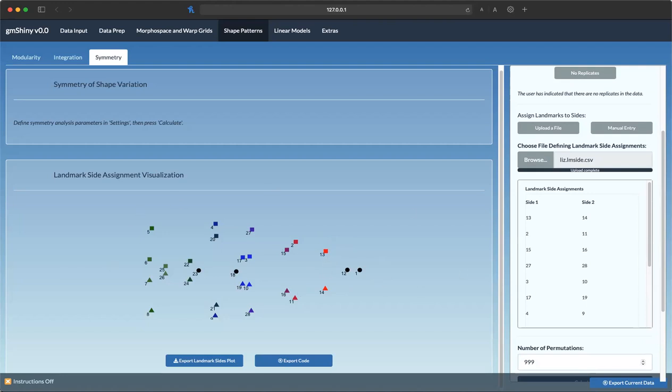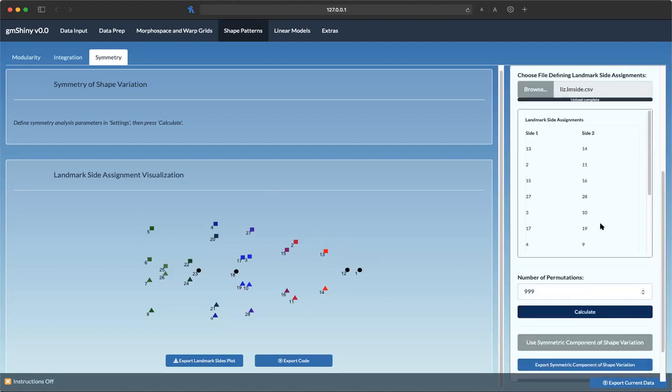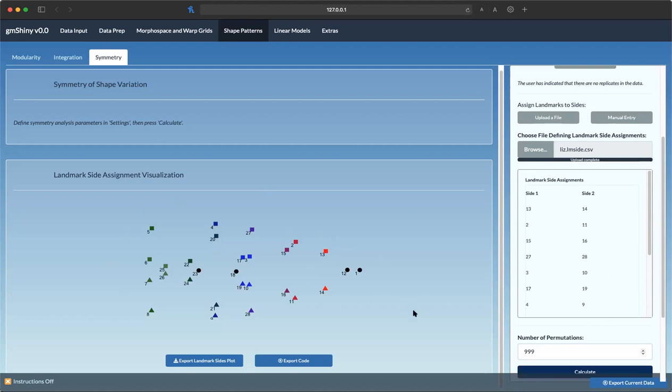This visualization here is just to make sure that things uploaded or were manually entered the way that you would like them to. The way that this has changed in terms of visualization is all of the unaffected landmarks stay as black circles, whereas all of the landmarks indicated to be on the same side are the same shape.